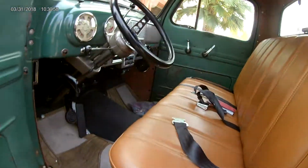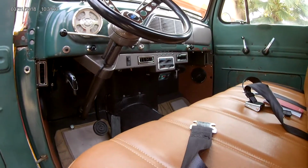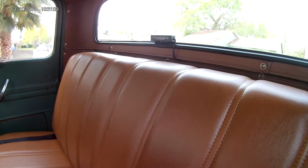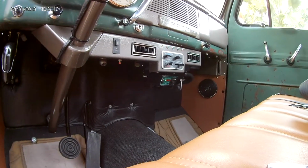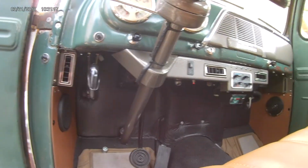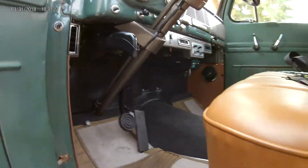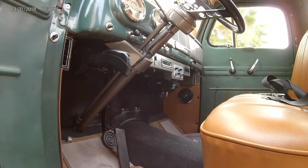Inside, it's got Vintage Air, Custom Auto Sound hidden stereo, antenna on the back there, Tekonsha brake controller. All the brackets and the mounts for the AC ducts were fabbed. I fabbed them up. The steering column is a 56 Ford truck automatic, very rare.